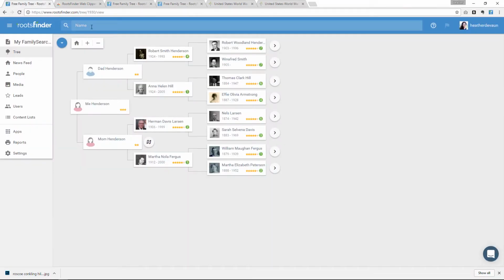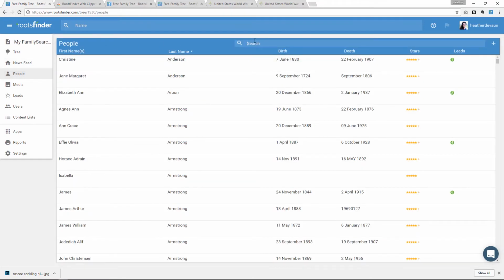You can search at the top here, or you can search over here in the list of people. The top search is just a search of names. The list of people is a more flexible search. It searches more than just the names. The reason I'm pointing this out is that I had an example just the other day where I was looking at a record and I thought, Bedwell, I've seen that. That's important, but I don't remember why. And I searched Bedwell at the top here and there was nothing. But then I searched over in my people list and it came up with a match for me where I had written in the notes that her maiden name might have been Bedwell. So that could be a helpful trick for you to know.